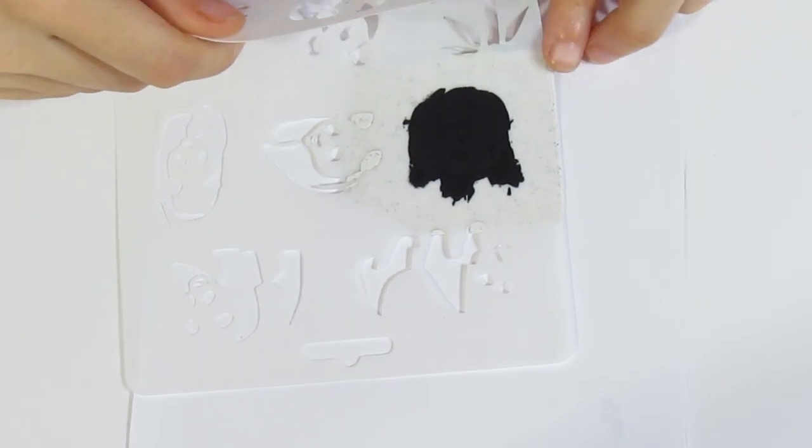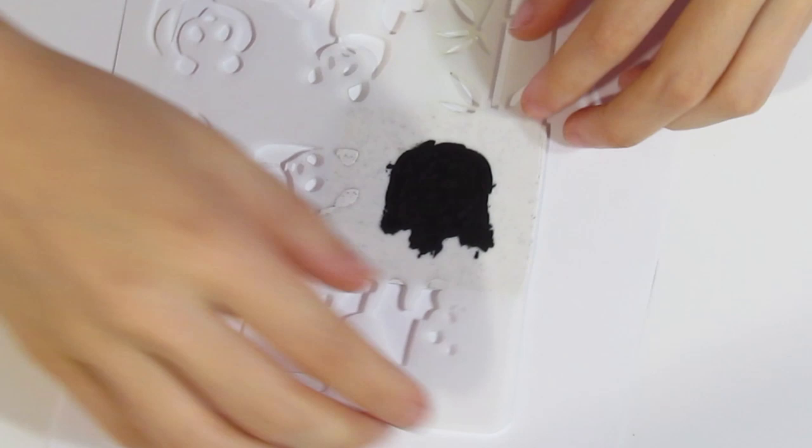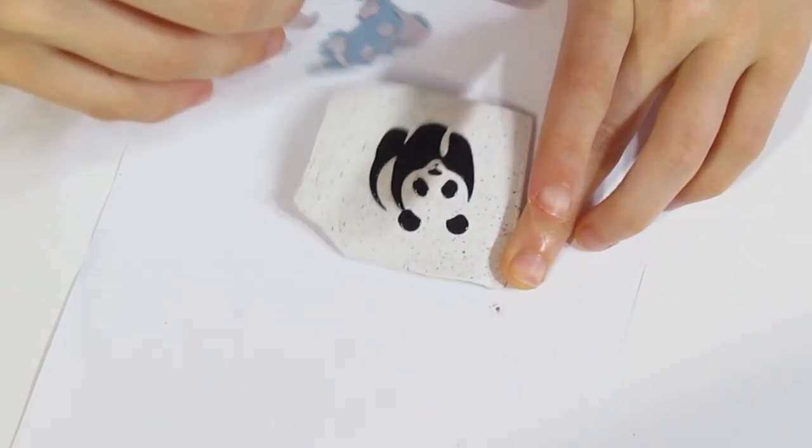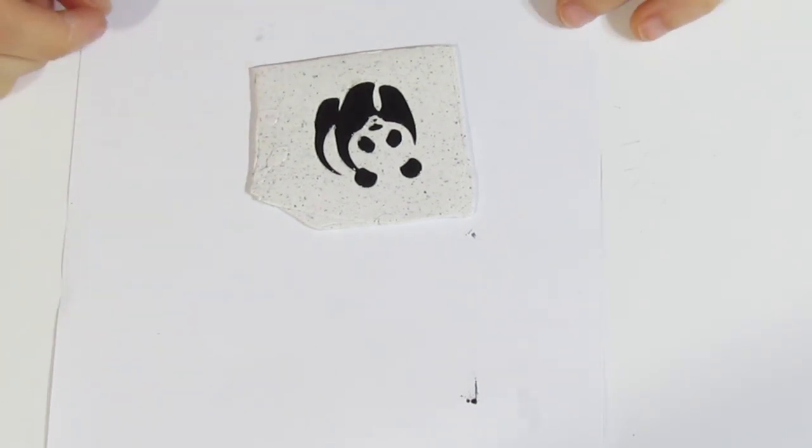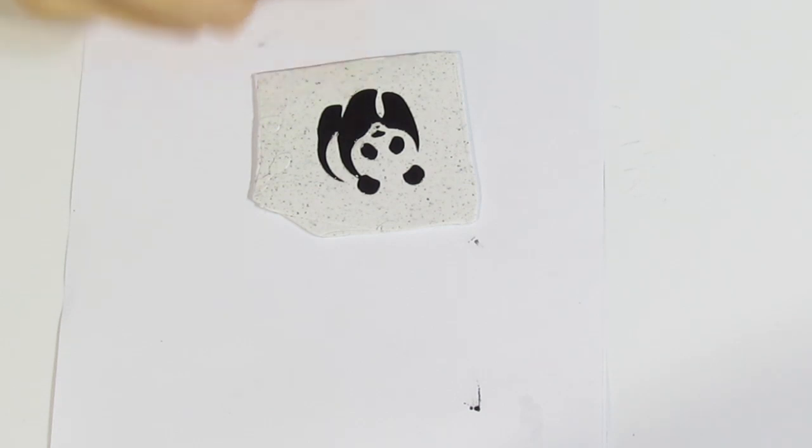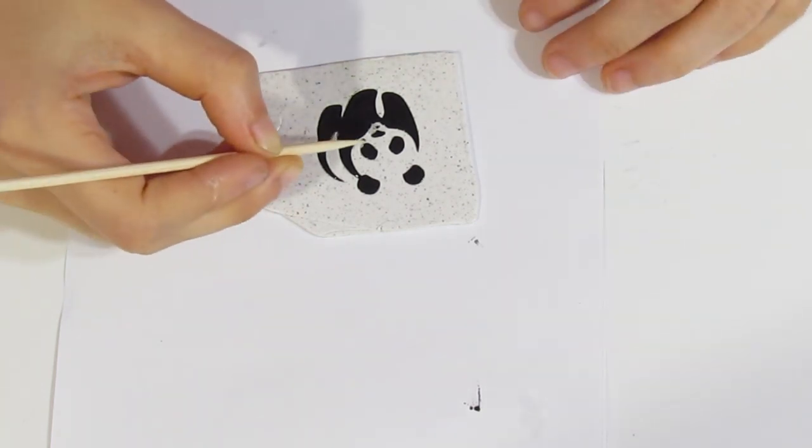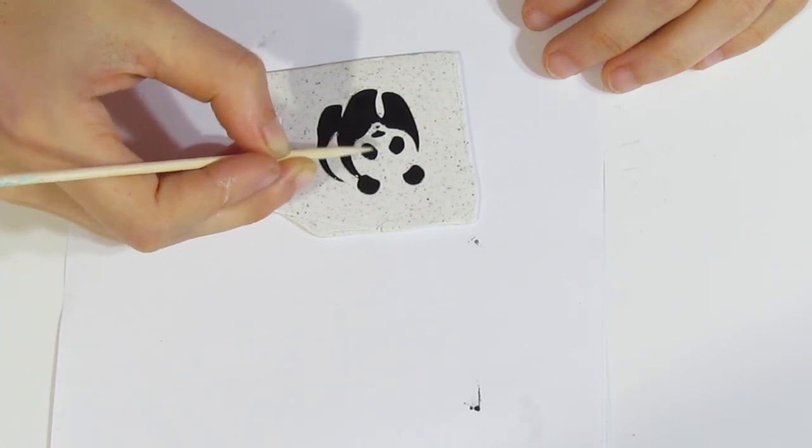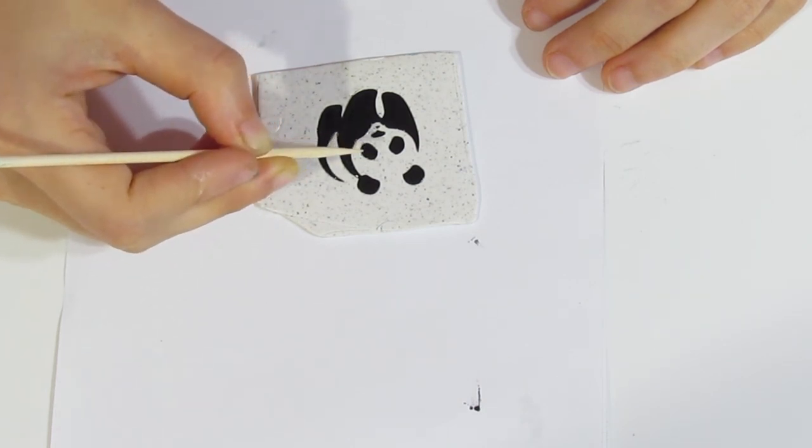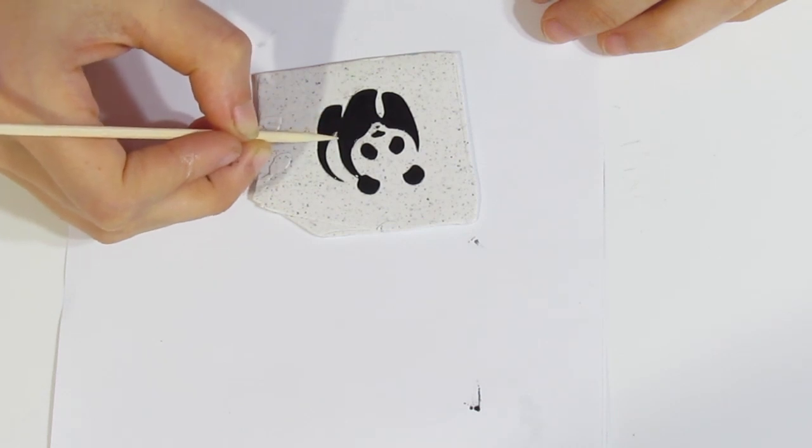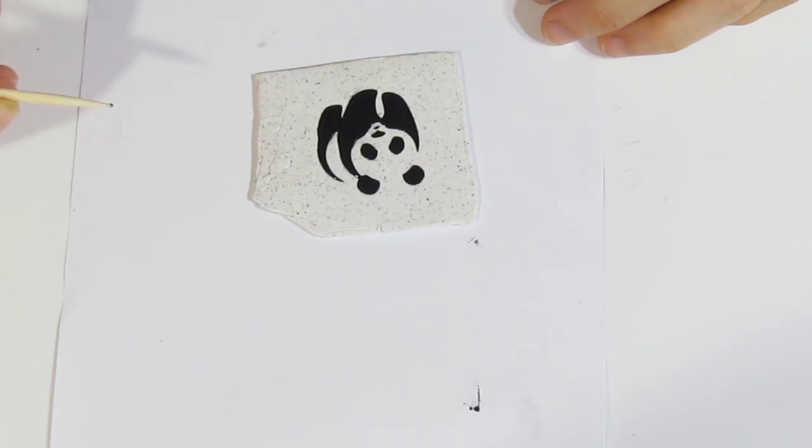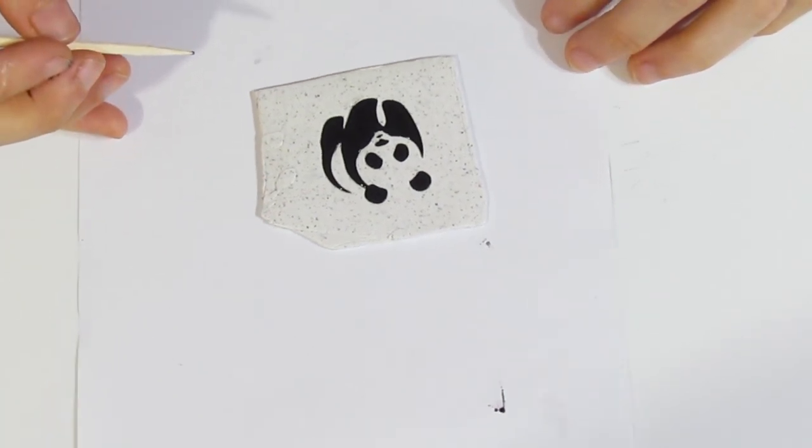And some areas came unstuck. For instance you can see over here by the eye and by the mouth we've had a little bit of the liquid clay come up. Sometimes it does that. It doesn't do it very often but it did do that now. So just take a bit of that liquid clay that's still left on your stencil and just scoop it and just gently apply it. This is why I like to have a raised texture because if I made a little mistake, I can very easily rectify it. So you can just go with that and just do a gentle touch up like so. Very easy and that will solve any issues that you might have.